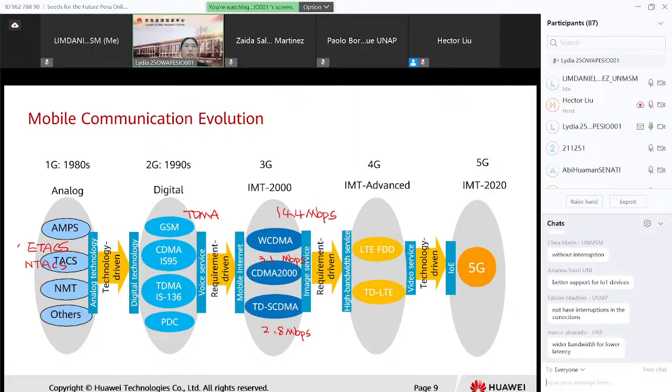And also, another technical driver for the evolution from 4G to 5G is innovation in the network architecture. First, focus on the core network. 5G has a cloud-based core network. 5G introduced SBA, a new concept. SBA we will introduce later.